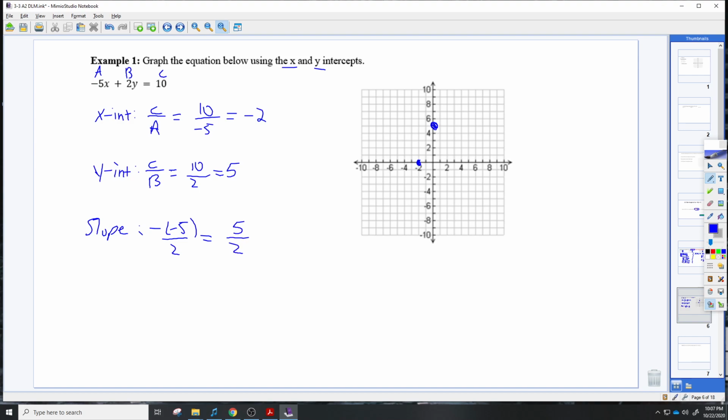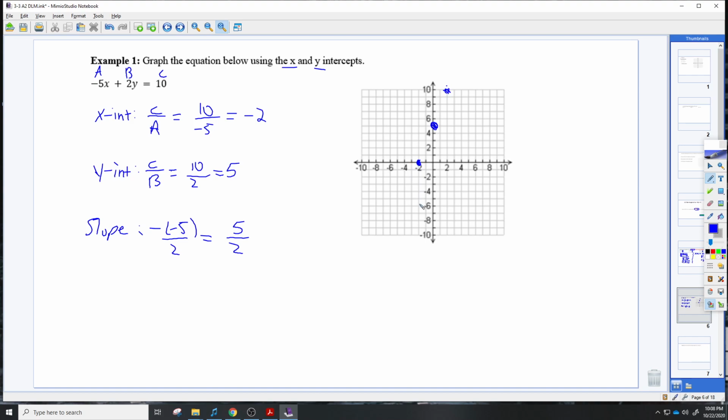So if you want to get more dots, you could use the slope, and then you can count blocks. So if you look at going down here, you could go down 5 over 2. Oh, that's exactly what we have here. You could go down 5 over 2 and keep doing that. I'm just going to draw the line, I think. Or maybe I could put another dot on here. 10 over 2 would be here. Go up 5 over 2.